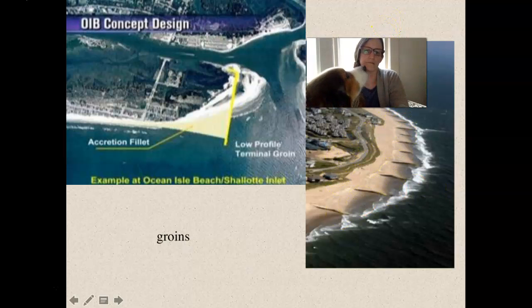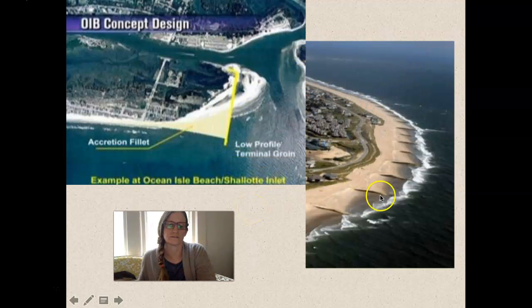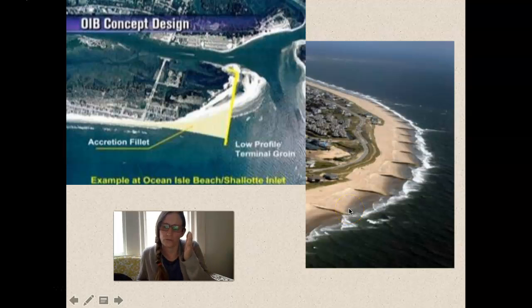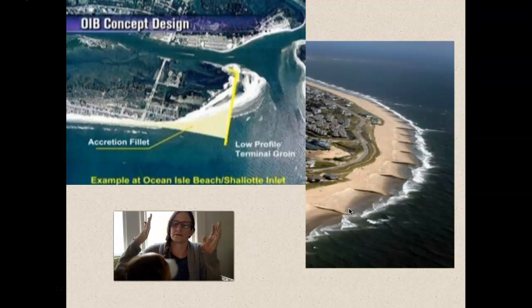On the bottom here, what happens over time, put my face over the word groins. Groins here, this is a ton of groins that are protecting the curve in this shoreline. And you have to build in a series of groins because if you put in one, the area next to that, like that jetty, is going to erode. If you put in another one, then the next area erodes. So over time, you end up getting sets of groins along these beaches. It doesn't make for a very pleasing recreational beach.